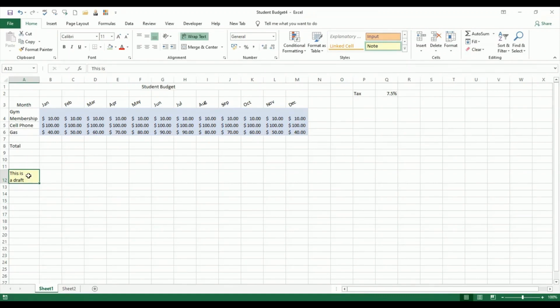That's why he's given this particular yellow color. By looking at the color, I will come to know it is a note.